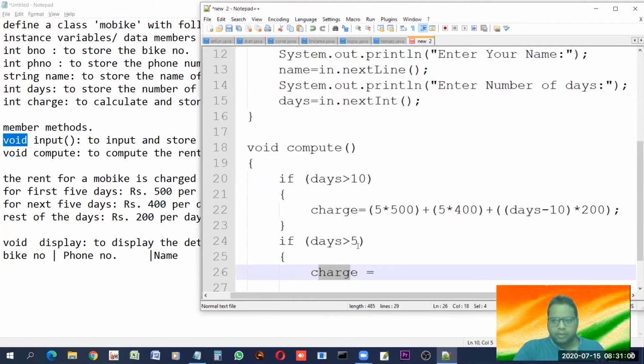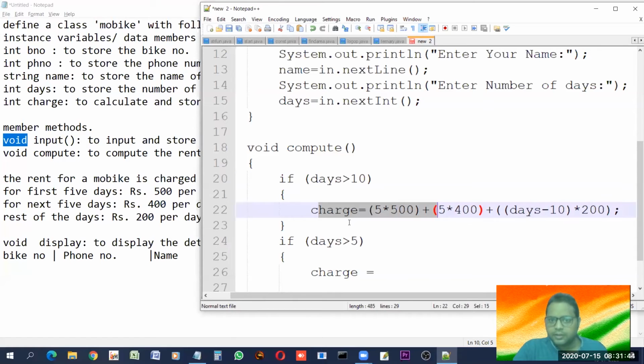I would also like to show you what kind of mistake people usually make. And right now I'm also making that mistake, just to show you. Look, I'm using what? Simple if. And what happens with simple if? Every if condition is executed. Now, if I give this condition, if days is greater than 5, then look what will happen. If the value of days is 13, then this case is also getting true.